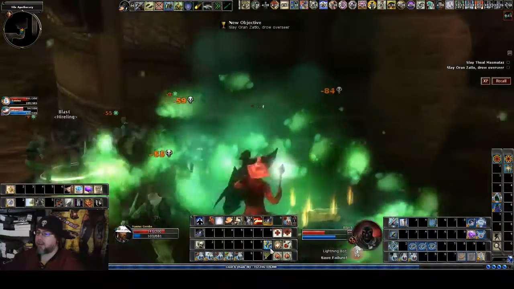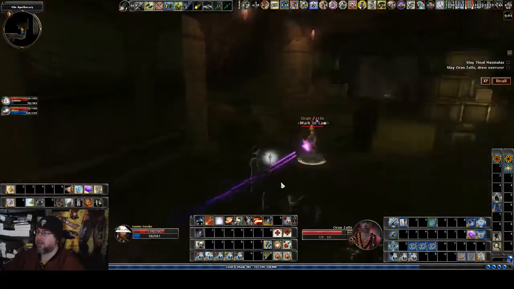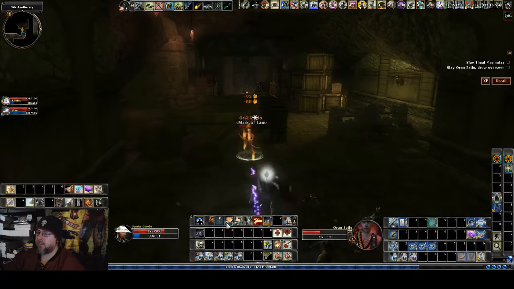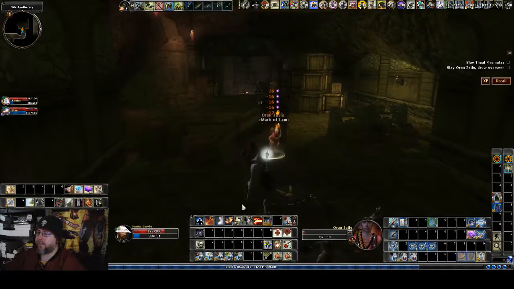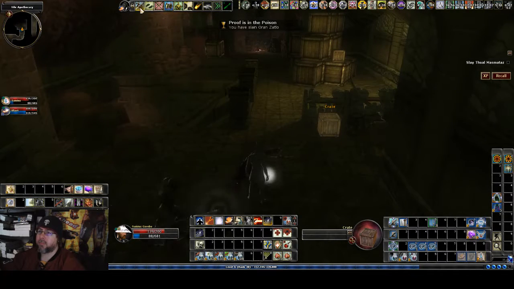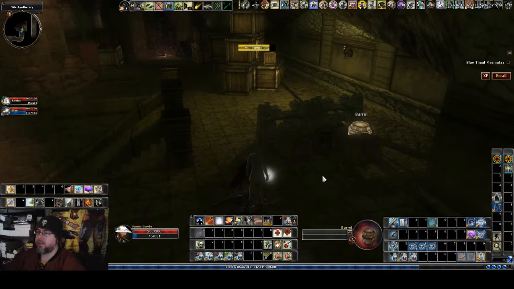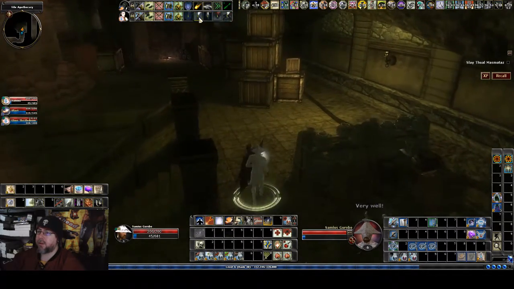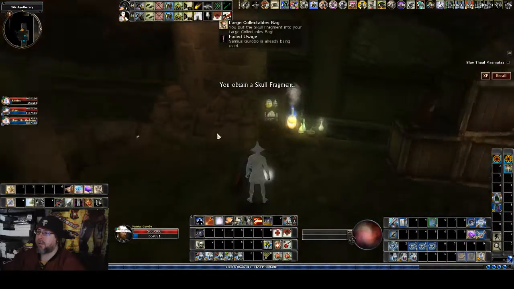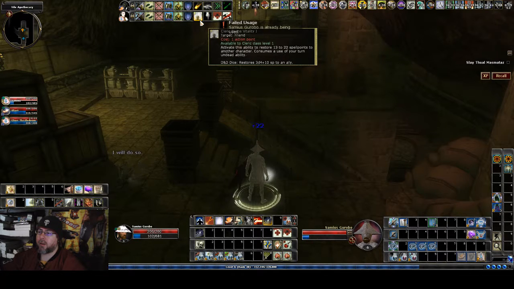Probably don't want to stand directly next to me here, Blast. Oh, he's taking a lot of damage. What am I looking for? Summon our little helper person. I could use a little bit of DVs while I'm doing things. Then blast our way to the end here.